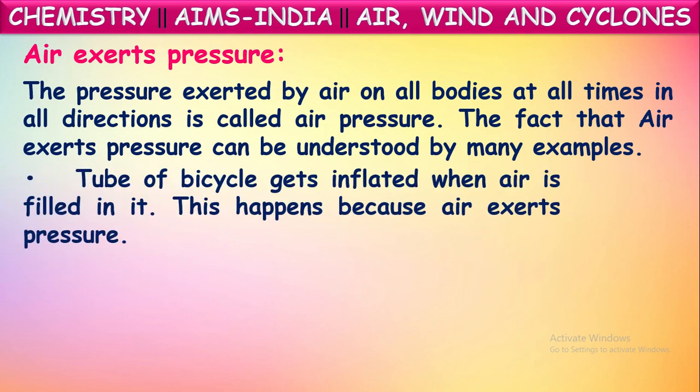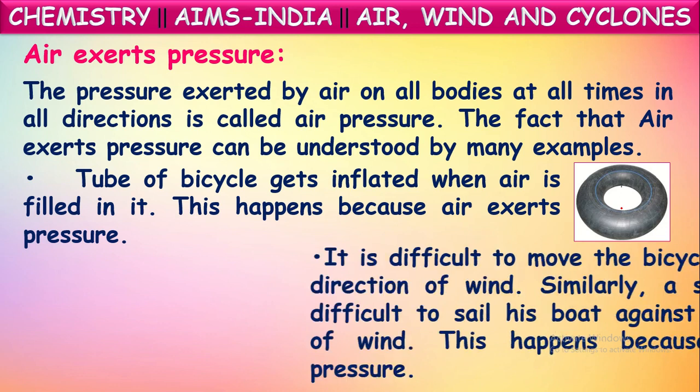One of them is a tube of a bicycle gets inflated when air is filled in it, isn't it? Tubes of bicycles and some other vehicles, if you observe, when air is filled into it, it will be inflated. This happens because air exerts pressure on the walls of this tube. So as air is filled into it, the air filled inside will exert pressure on the walls of this tube, and hence it is inflated. This is because of air pressure.